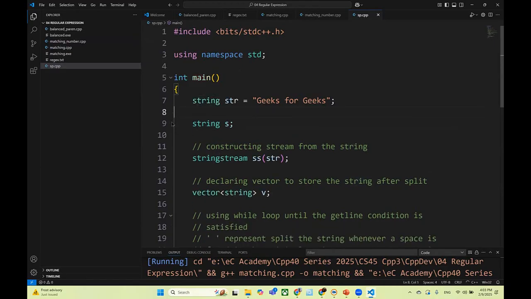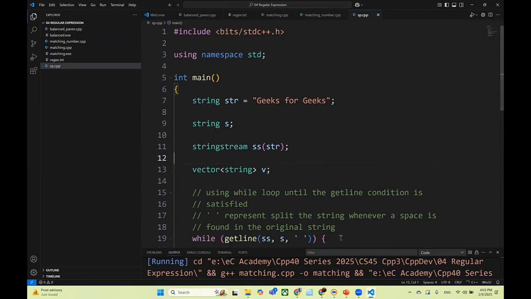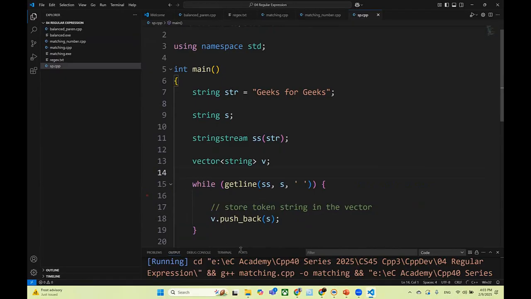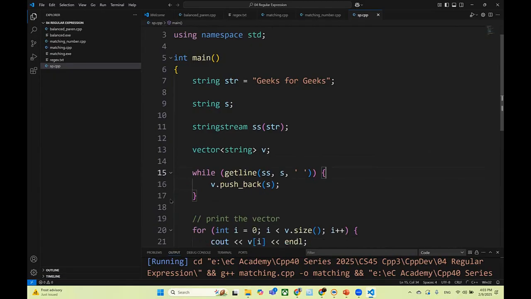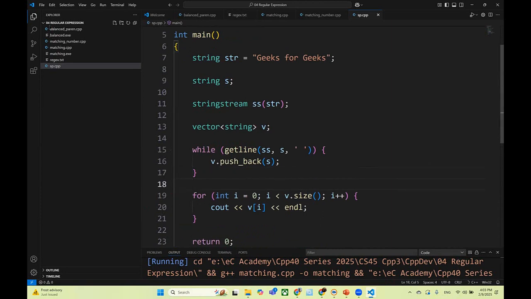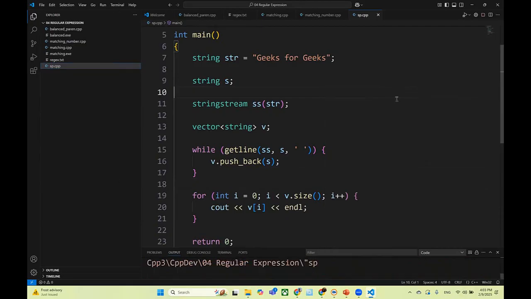So your source string is this, and you create a buffer called SS. You will also have a vector that is the final vector, and you will do getline, and then you push back into your vector, and then you would print the vector. Okay, so let's save and run.